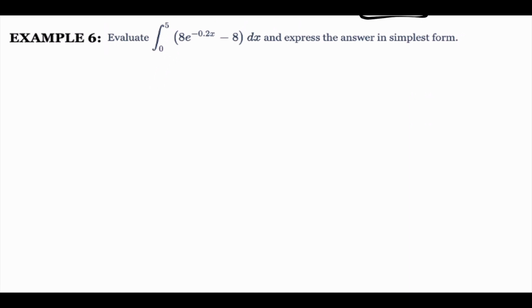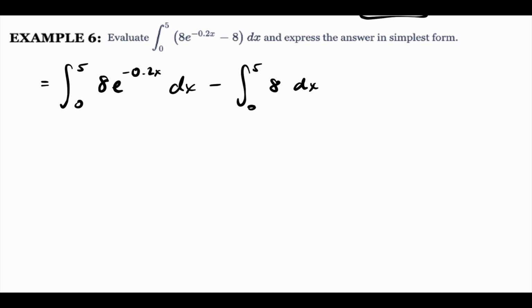Okay, so first thing, it's got an e, right? What's the derivative of e to the x power? And then the antiderivative is e to the x power, so it's not that bad. It's got a negative 8 there, so this is what I would do first. I would split it up. We've done that before. You did that on the quiz. You don't have to do that, but I think it's just easier.